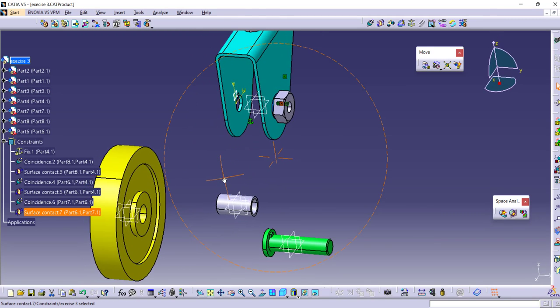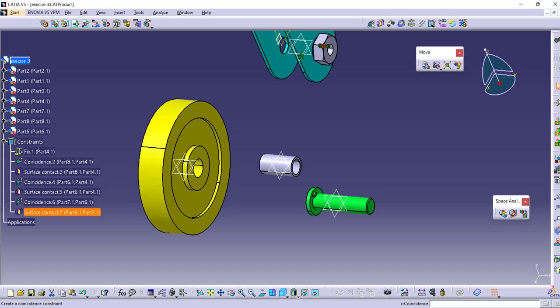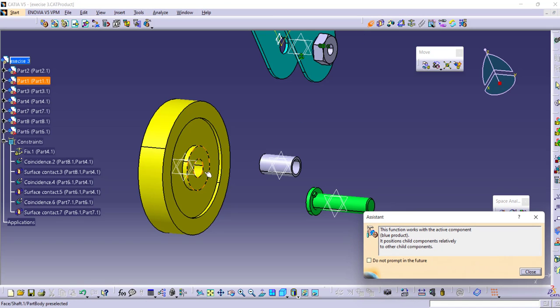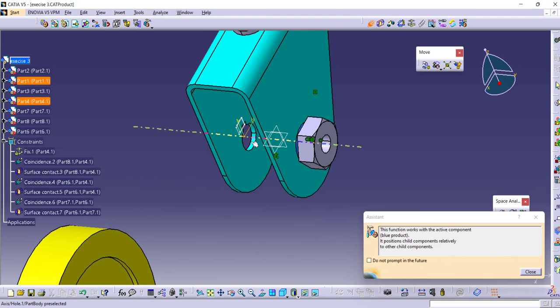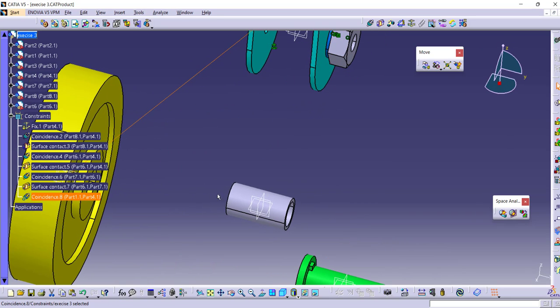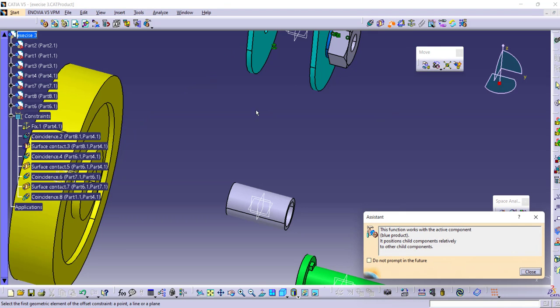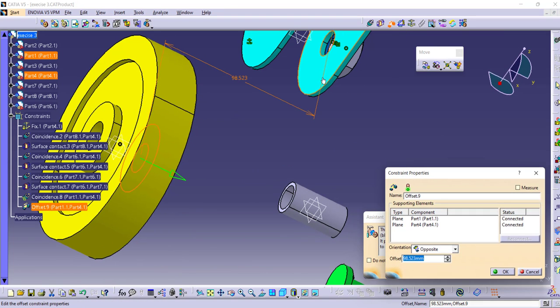Okay, what else? Let's do the whole thing. Sorry, the wheel. Click the constraint, center of the wheel. If you can't identify it, just zoom and center the hole here. Left click. And then we want to make sure that there is some gap between this area, so we're going to use the offset, from the surface to the surface. I'm not sure how many, maybe we put 10. Offset, click OK, and then update.